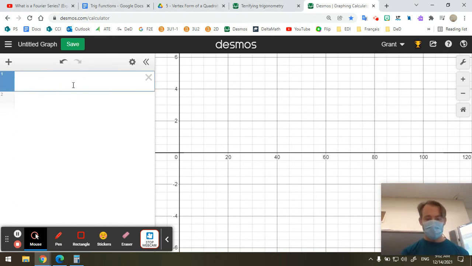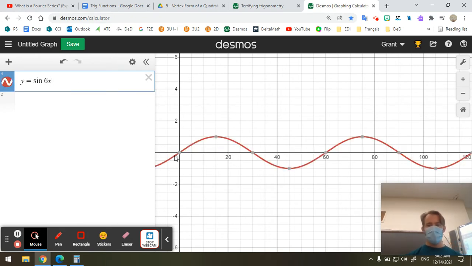So here I have y is equal to sine of 6x. And there I see I'm going through one full period every 60 seconds. See that? There's one full turn through my sine curve. There's the maximum at 1, and it happens at 15. And then here's the minimum at -1, and it happens at 45. Why is that? Well, 15 times 6 would be 90. And so that used to be sine 90 out there, but now we get that by sine of 15 times 6, which is still 90. And that's why that transformation is doing that.